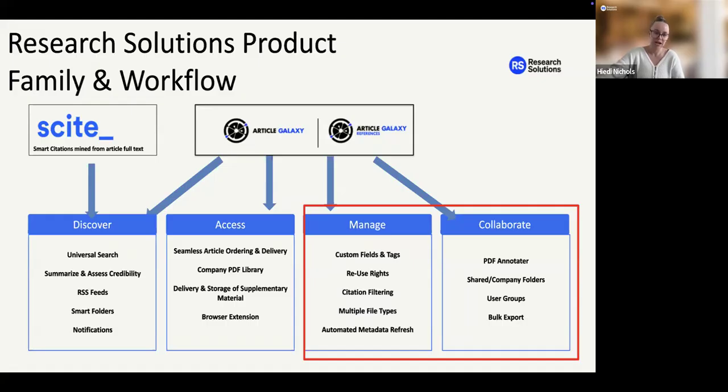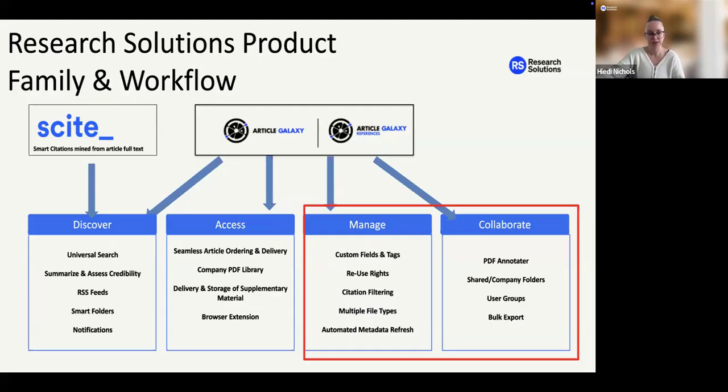So we talked about things like how you can search universally across Article Galaxy, but also your PDF library, other folders, whether personal folders or shared folders. We also talked about how there are integrations with things like our sister product site that helps you assess the credibility of papers, how GPT can summarize papers and reveal key insights, but also things like RSS feeds, smart folders, and notifications, just for keeping you up to date on the newest literature in your areas of interest.